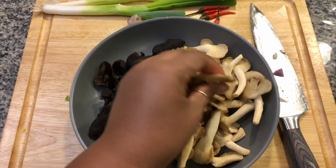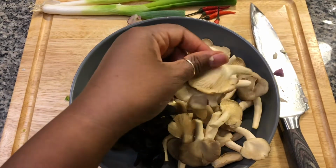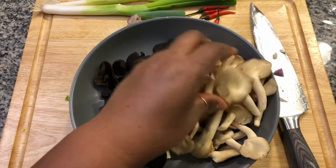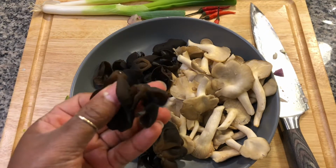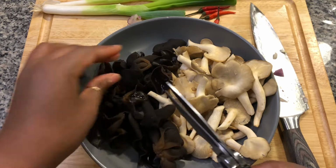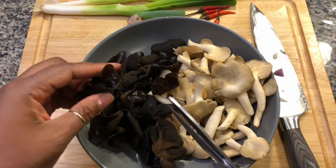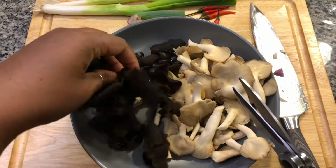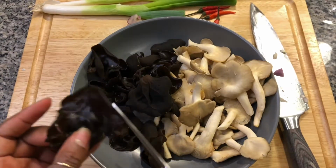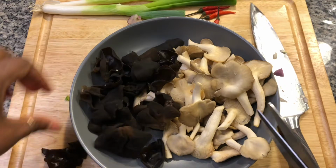And I have about 3 cups of oyster mushrooms, and these are perfect size, so I'm not going to cut any of these down. And then I also have some jelly fungus, and some of these are a little bit big, so I'm going to go through and just cut some of the larger ones up. There was one particular one here, like that one, that was really big. So we'll just cut that a couple times.